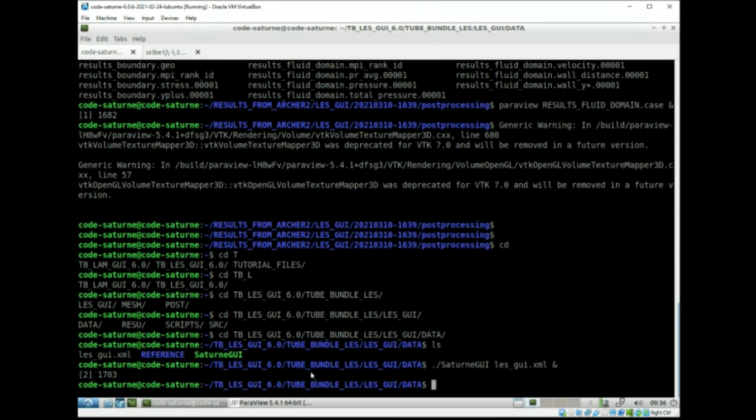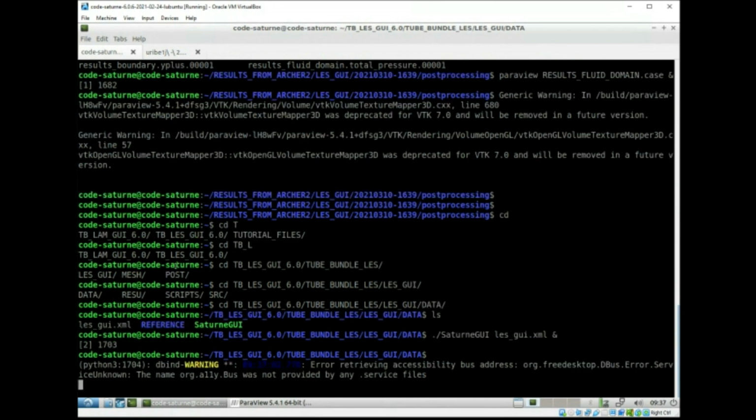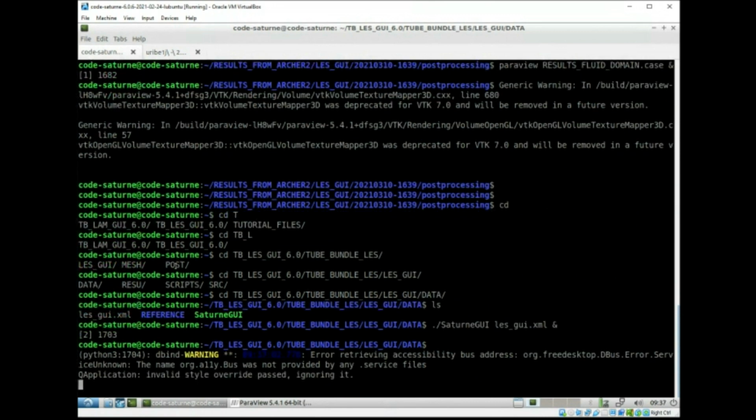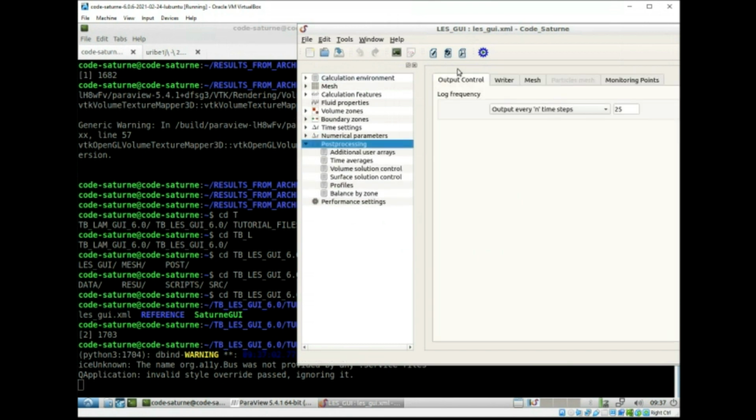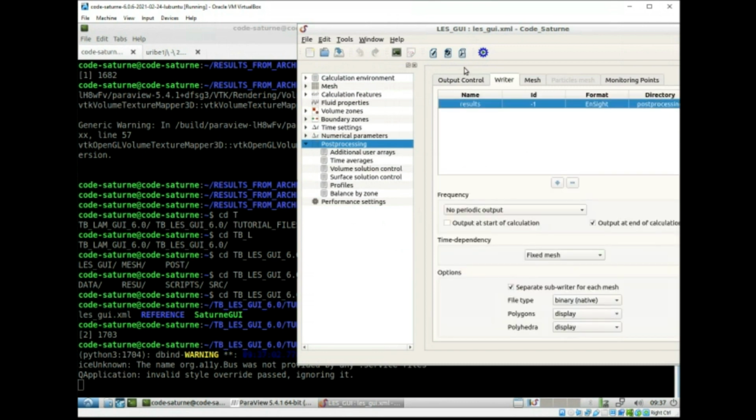Basically, in Saturn you can have a writer, which is basically like an index to what is going to be written, and then for each writer you can have parts. So if you go to the post-processing, here in the writer tab, by default you have this.